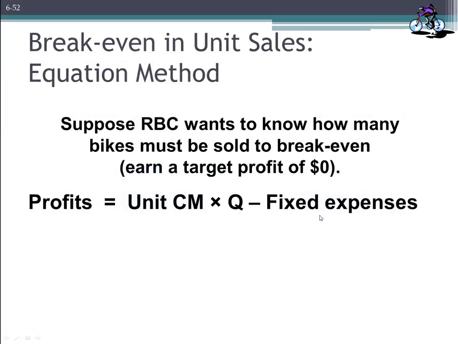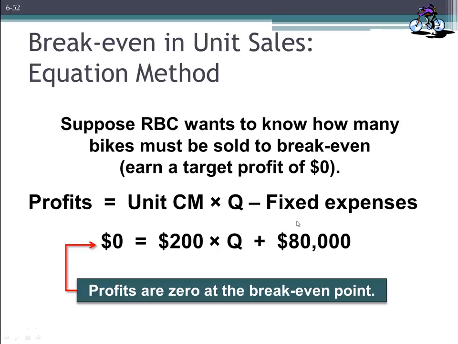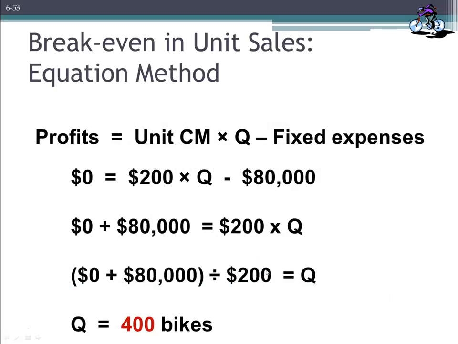So suppose we want to know how many bikes we need to sell in order to break even. All we do is input a 0 target profit into here. And this is once again using that equation method, using the same equation we used before when we were plugging in $100,000, but we'll now just be plugging in everything else. The unit contribution margin is $200, fixed expenses are $80,000, and then we just do the same thing and apply our algebra formulas. So profits are going to be 0 at the break-even point. We know that fixed expenses are $80,000 and our unit contribution is $200. Go ahead and solve doing the algebra, which is done for you here.